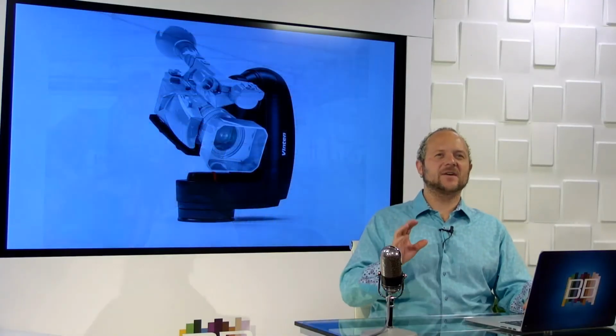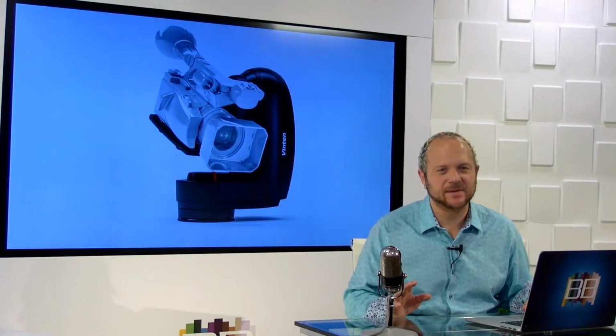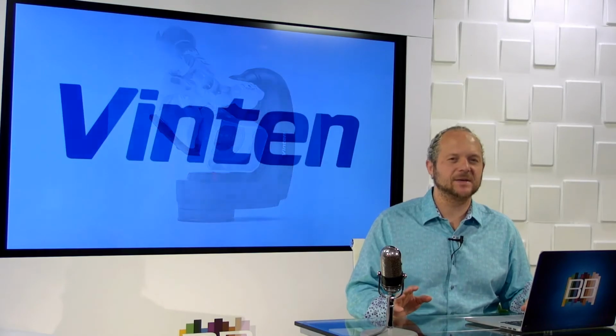All right, so let's talk about the games in Rio. You guys had some involvement as far as your products being used. What products were used? That's a great question. So one of our Hero products is the Vector 750. This is a manual head designed for OB use. It has a pantographic mechanism, which enables you to have perfect control and perfect balance and allows you to have smooth movement. This is absolutely critical for the rise in 4K video production. So the head was extensively used for the Euro 2016 football and also in Rio for the Olympics.